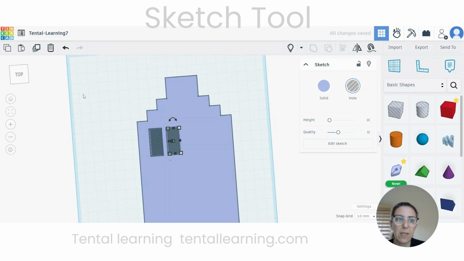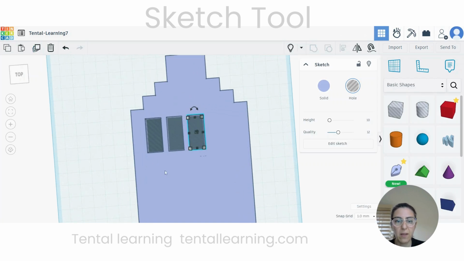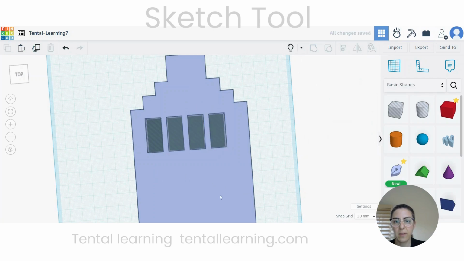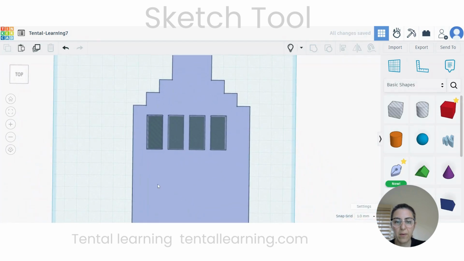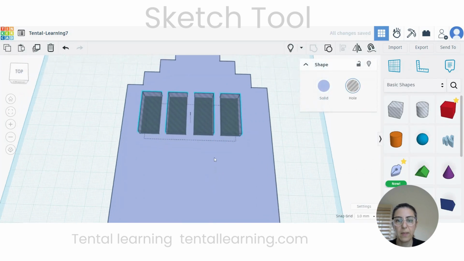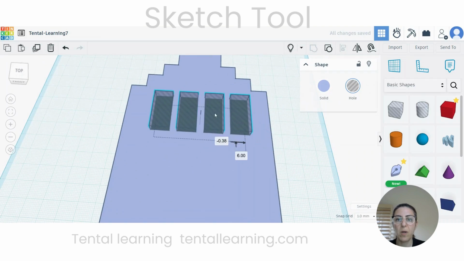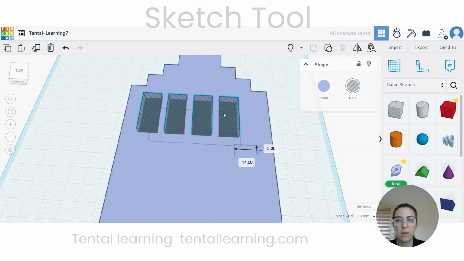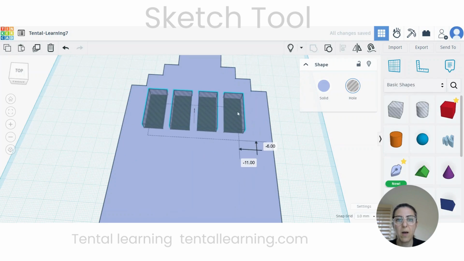But the fun thing is that if you click this another time, if you click it again, it will repeat the same thing that we had done. It seems that I need another one. So here you go. We have these, but they are not aligned. To align, I usually select all of them and then group. If you group, now they are one thing and you can move them all together.